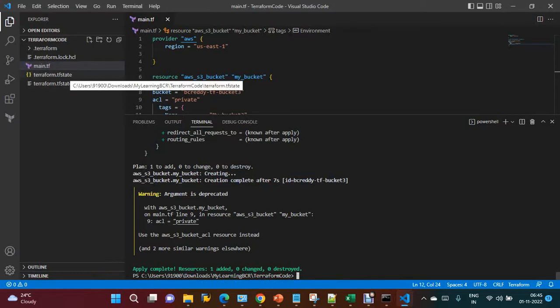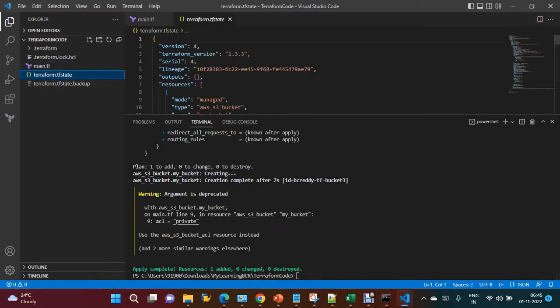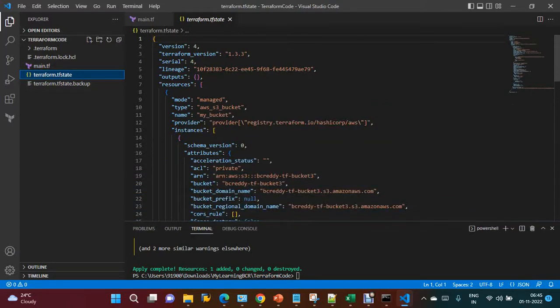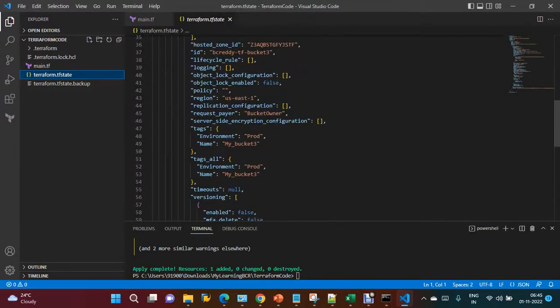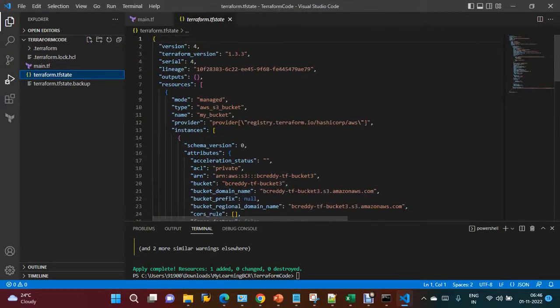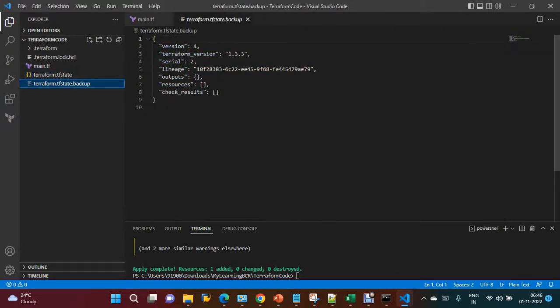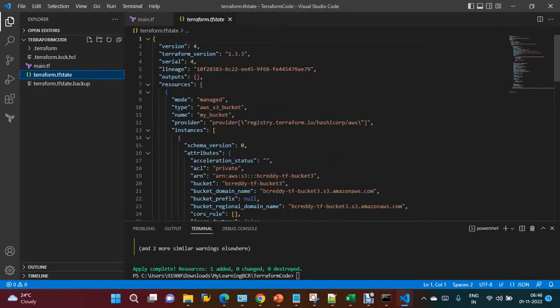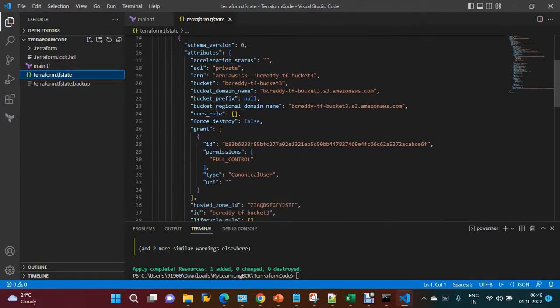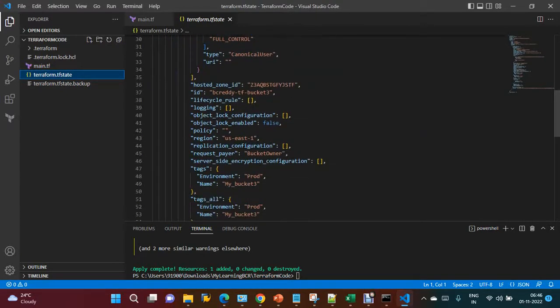If you see the configuration details, the Terraform state file will have three resources. If you observe here, the S3 bucket name will have the latest changes.